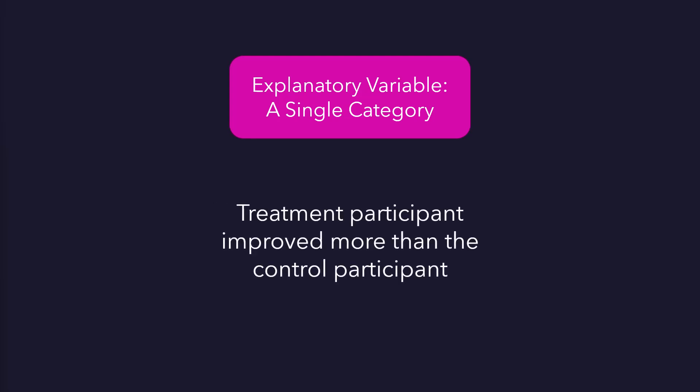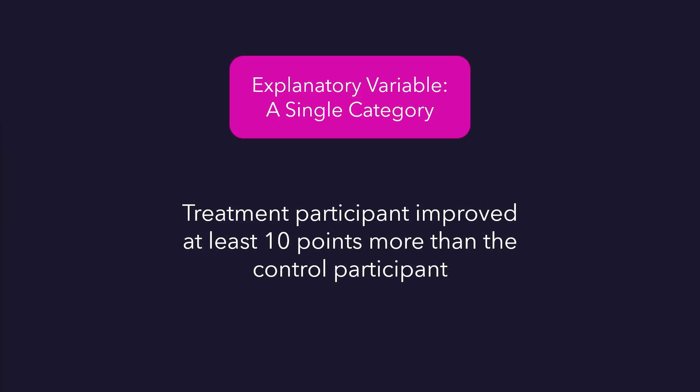Similarly, medical researchers comparing two treatments for a skin rash can make a judgment regarding which participant has experienced the most improvement after a specified amount of time. In general, the use of a dichotomous response variable provides great flexibility because we only need to make a judgment of whether the observation is this or that — whether we can say yes or no. We need only establish an expectation and can create any baseline. Perhaps the difficulty of implementing a particular treatment is such that we can only consider the treatment successful if it results in substantial improvement. If we define what we mean by substantial improvement, we have established a dichotomous outcome and can record an observation of successful or not successful for every pair.